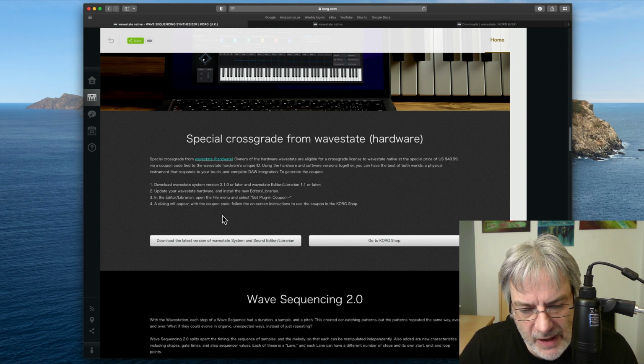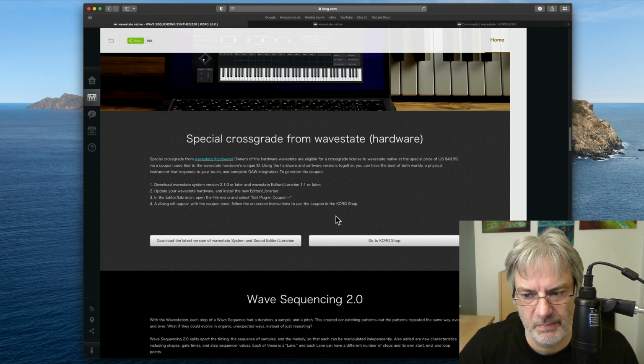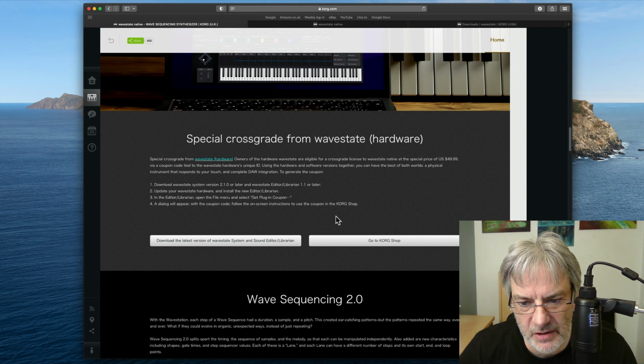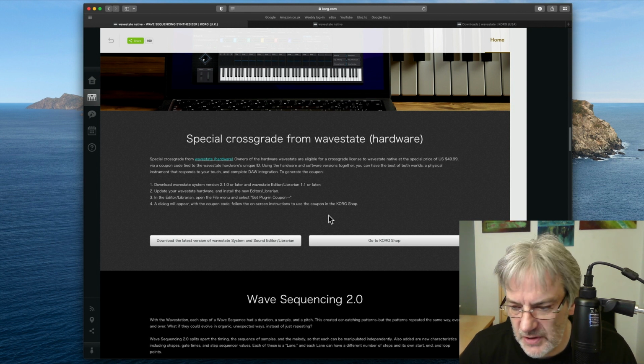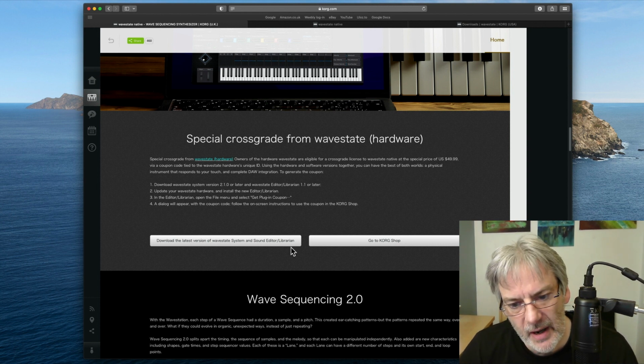So I've downloaded this to update my Wavestate, and that was where the first problems arose, because it wouldn't update. I got various errors, either doing it just via the straightforward updater, and then I tried the USB boot mode, and that didn't work either.